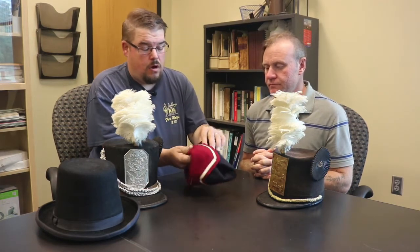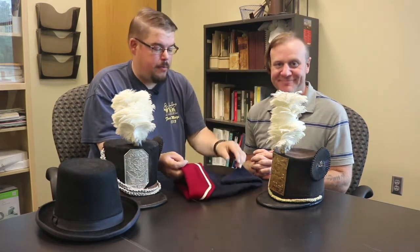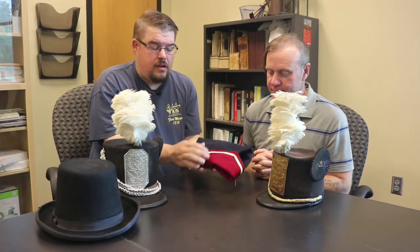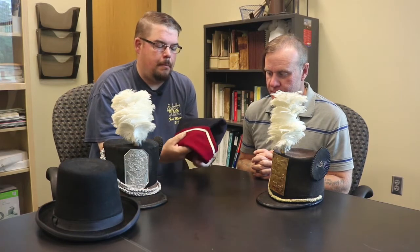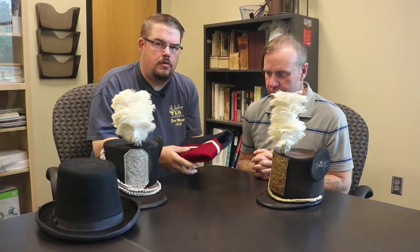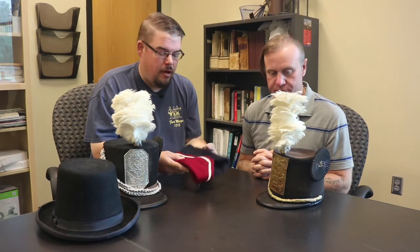It's actually quite a large cap. This folds in. We jokingly refer to it as the elf cap, but it tucks into the bill here, into the side. It too is identified, has a white tape across the side here, so that shows that this belongs to an infantryman, that white color signifying it. But this would be worn as they're doing the work. The shako would be kept strictly for the battle dress uniform and the formal wear of every day.